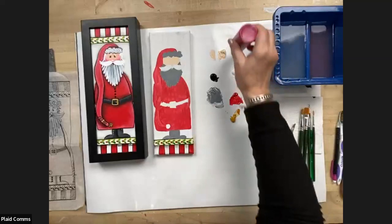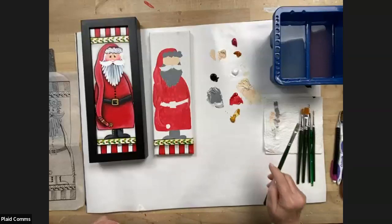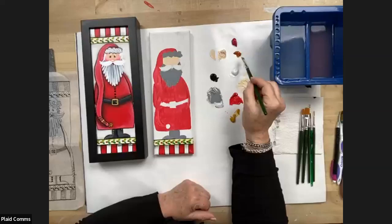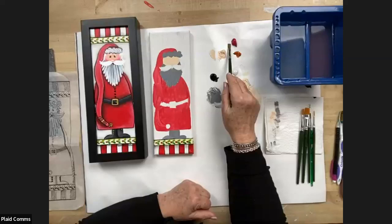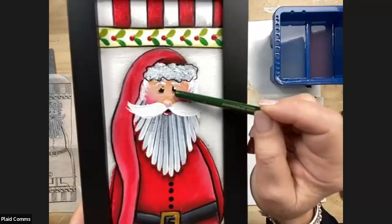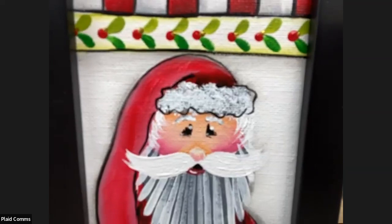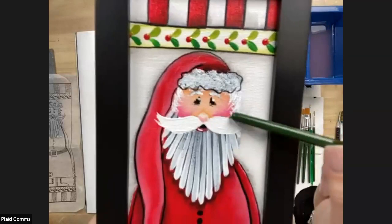Okay. So I'm adding two colors out onto my palette right now. I'm adding the color Pueblo, which is a beautiful terracotta color. It's not quite a brown and it's not really an orange. It's a nice mixture between browns and oranges. And then I also added a very hot pink color, called Magenta, out onto the palette. What we're going to do is look at his face here. As I hold my sample up, I can show you that on the flesh itself, up underneath his cap here, we are going to use just a little bit of Pueblo to create some shadow or shading on his forehead. The hot pink color that we just put out, Magenta, is what we're going to use for his cheeks. So that's what we're going to work towards next.